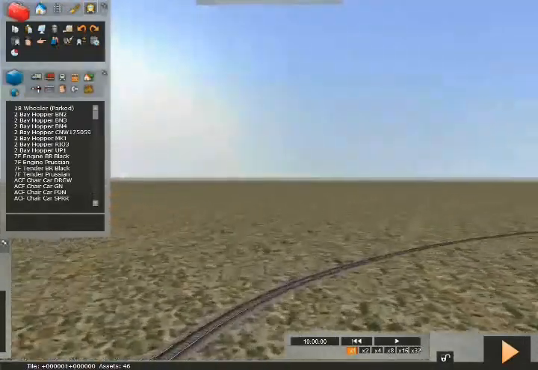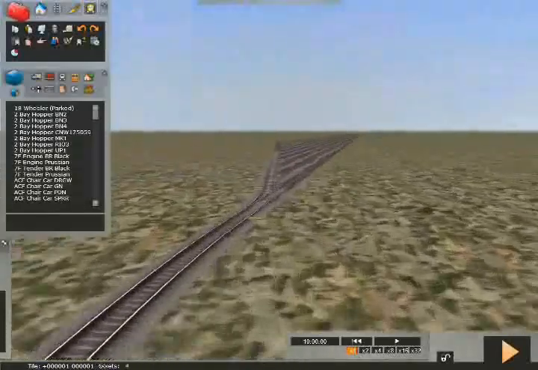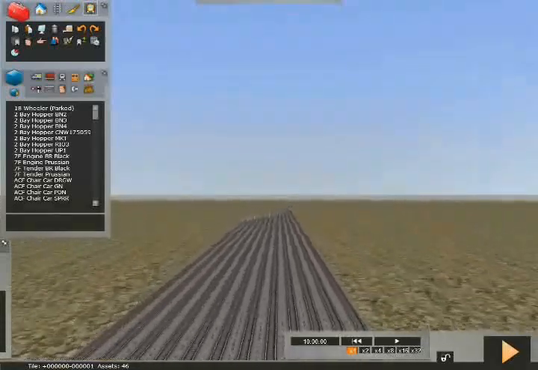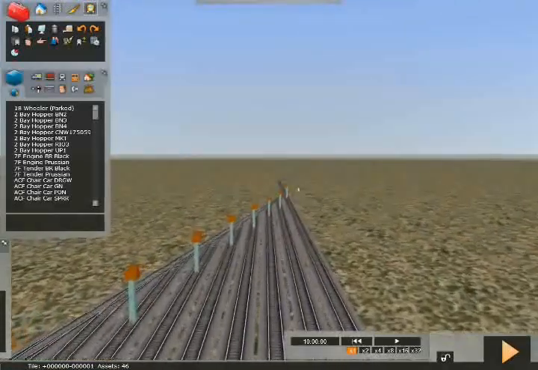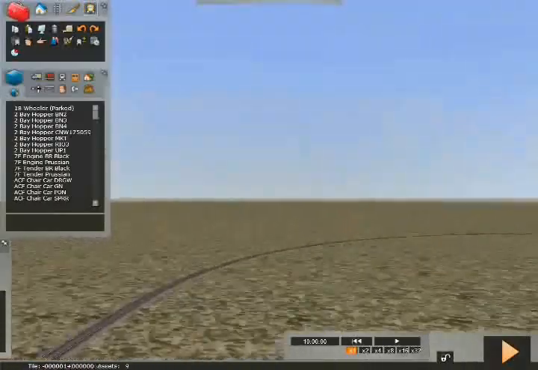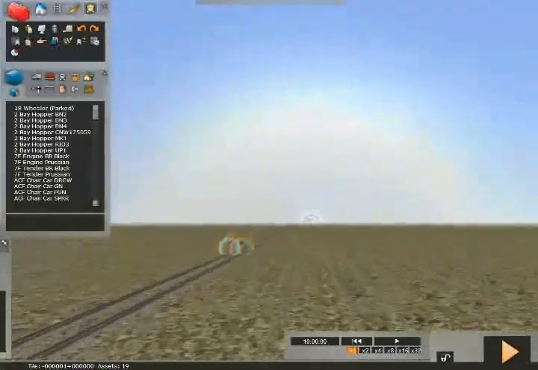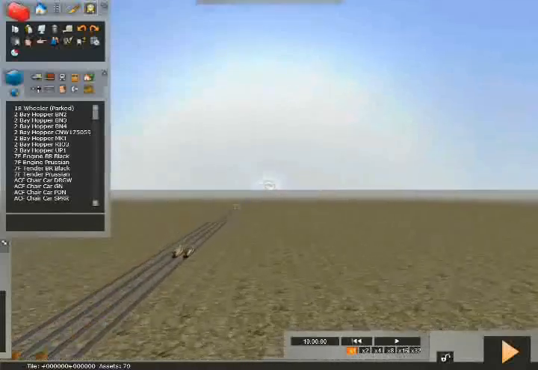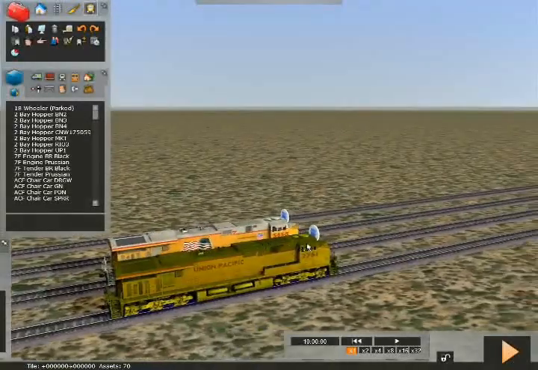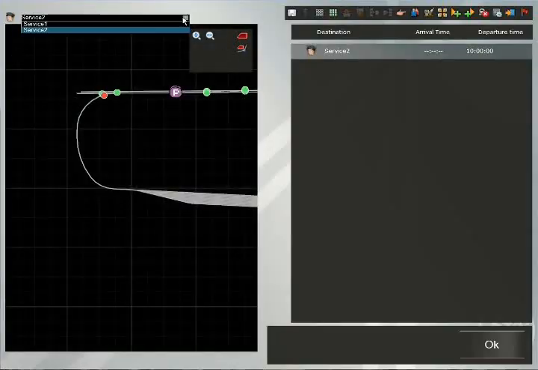Okay, so here we are back in our tutorial route, and we've added a yard ladder, a small yard, 12 track, to our diverging route and created a loop. And so we're looping back into our main line, and we signaled only where the main line and the loop junctions are. And we have two trains, and we want to send both of these engines into the yard.